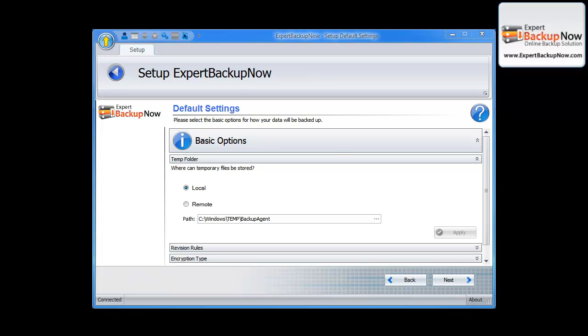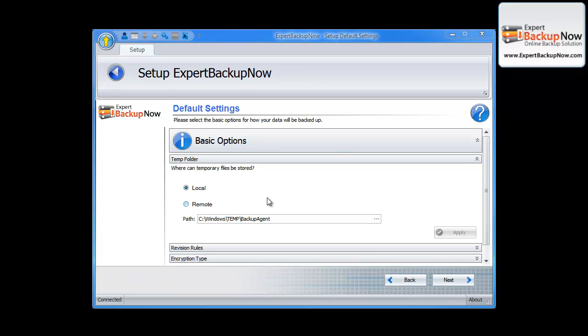In this video, we're going to take a look at the next step in setting up the software right after the initial install, which is the default settings. Now these settings can be changed at any time if you need to change them after the software is installed, but they're really pretty basic and you're going to leave them pretty much where they are unless you have any special requirements, but I wanted to go over them anyway.